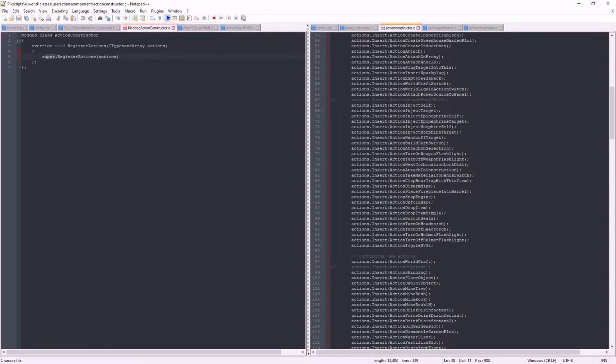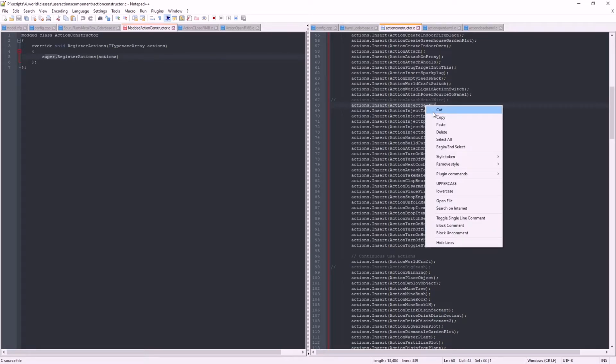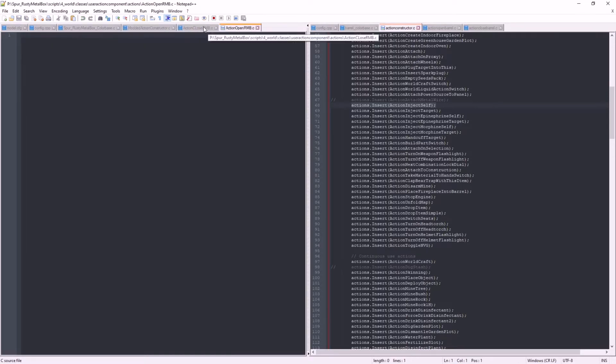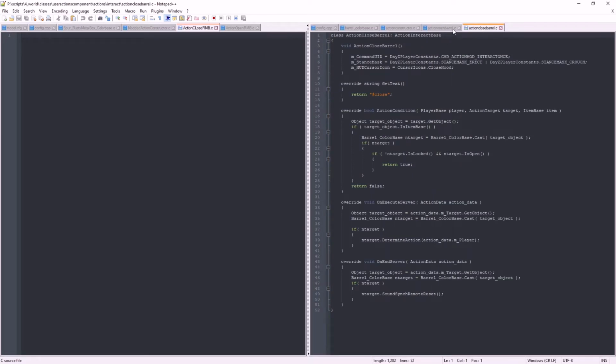Our additions are going to be, let's just copy one of these, slap it in there twice, and they're going to be action open rusty metal box and action close rusty metal box. And that's that. That's literally registering our new actions. The actual open and close actions themselves, well, we're basing this off the barrel, so let's literally steal the barrel one.